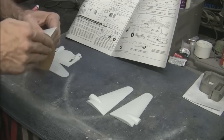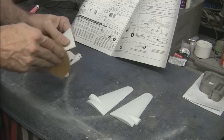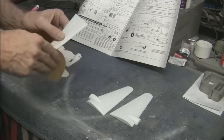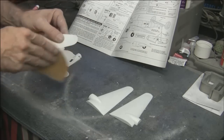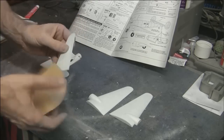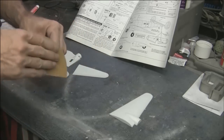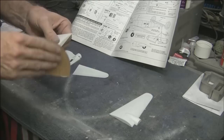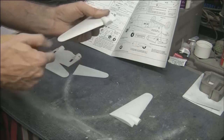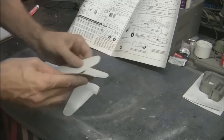So we're going to go ahead and get this wing assembly done first. And this 180 grit sandpaper cleans up these parts really fast. Takes these burrs down. We're going to be doing a little bit of putty work on the edges of this once we get it all put together, so we don't have to have these nice and clean just yet. They're going to be a little bit rough with the 180 grit, but we'll sand those with some finer paper when we put our putty on there and get those smoothed out really nice. But this 180 grit takes down the burrs really fast, almost instantly. That's why I like to use it.